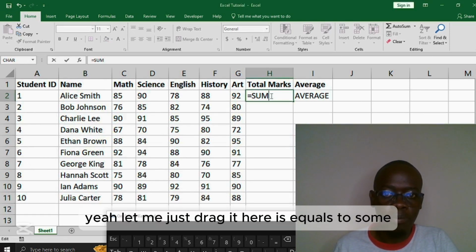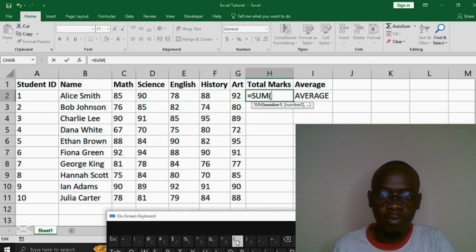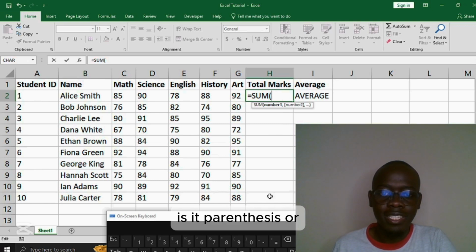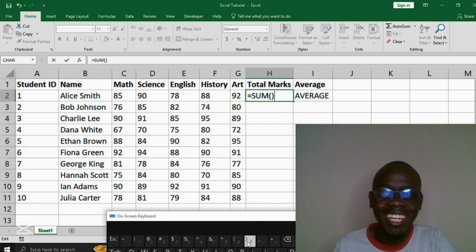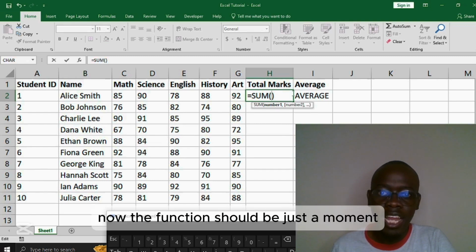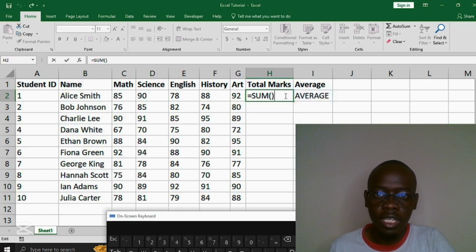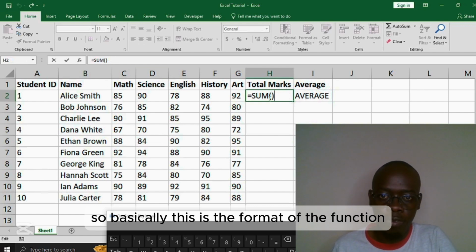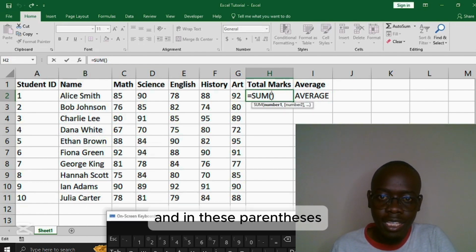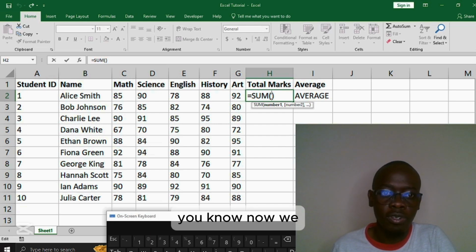Equals to sum. Then after that, all of it should be in parentheses. So basically this is the format of the function, and in these parentheses is where the range is put.